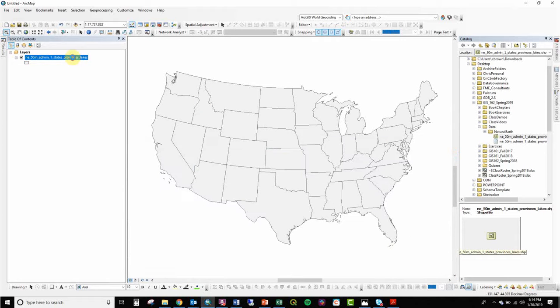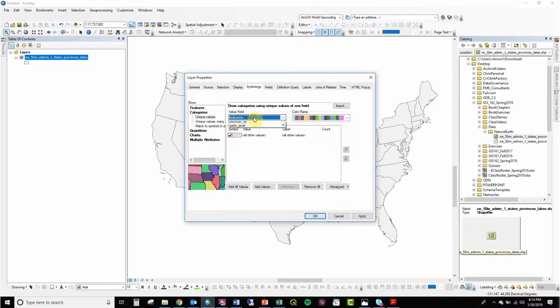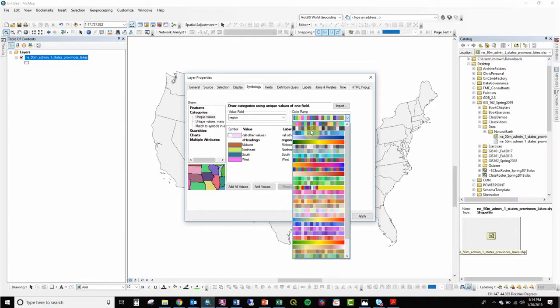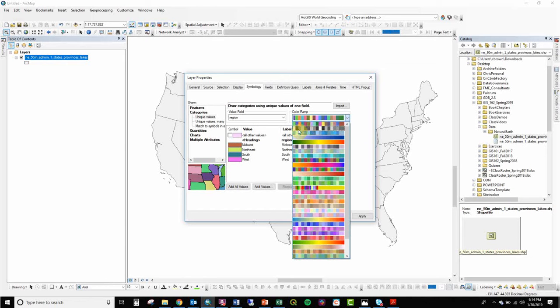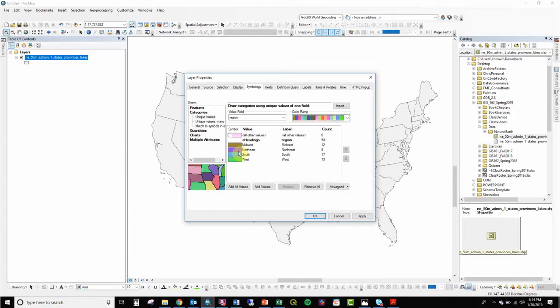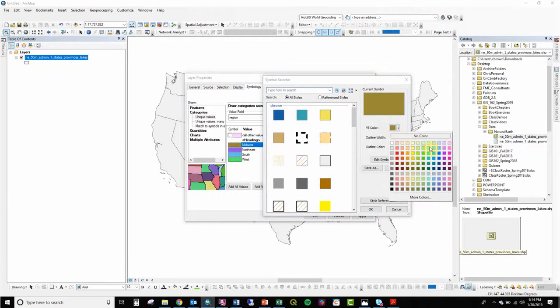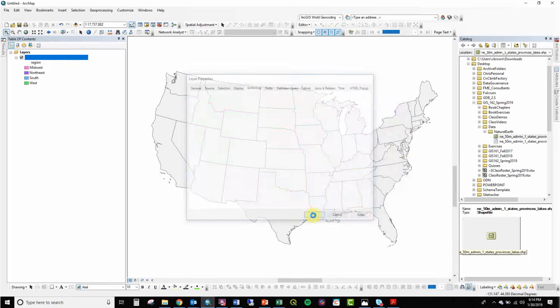This will be cool. So we're just going to do categories on region. And we have 4 regions in the U.S. If you don't like the colors it starts off with, you can get a new random mix by repicking that color ramp. So it rejiggered it, and that looks okay. I don't like brown, though, so I'm going to change that one, I guess. Make it nice and bright.